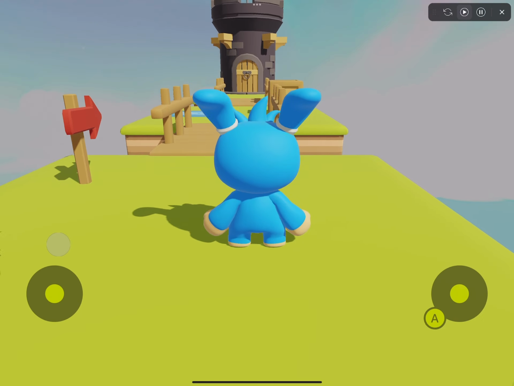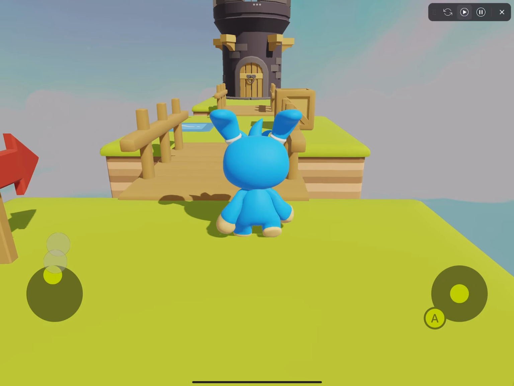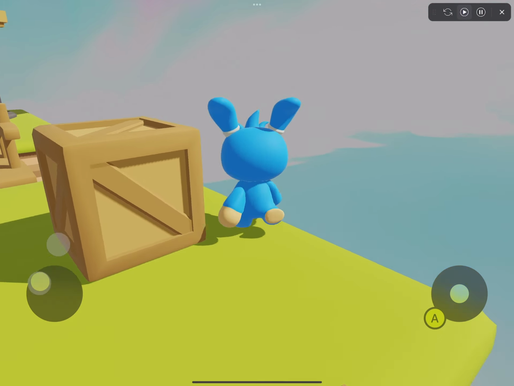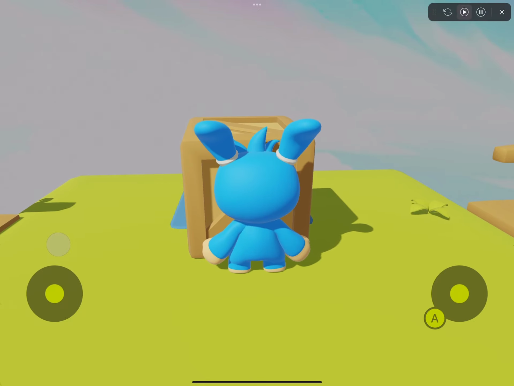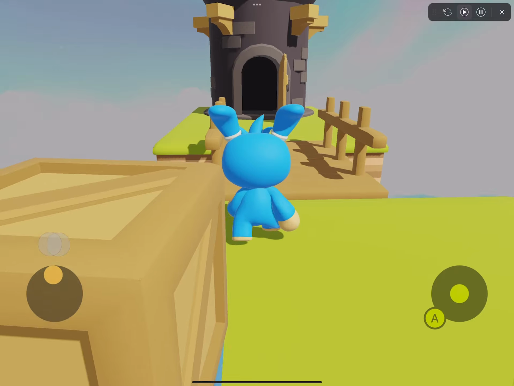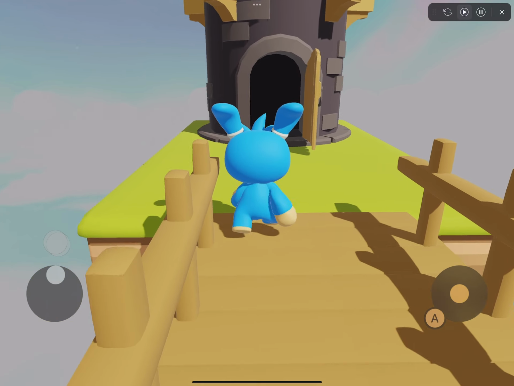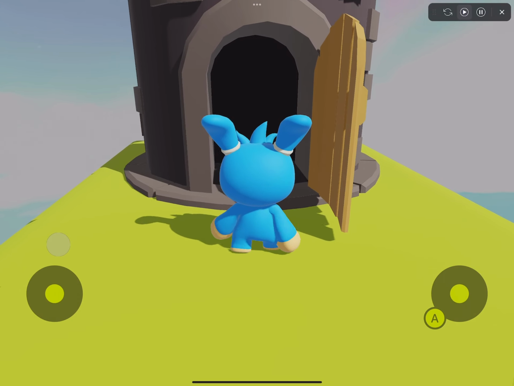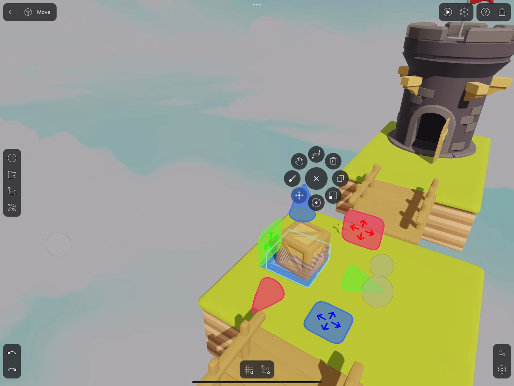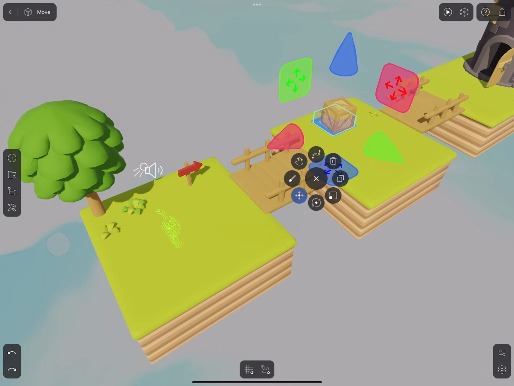So if we hop into the level, and we grab a crate, push it over, you can see that the door is now opened. And that's because we met that requirement. So that's kind of a basic setup for pressure plates inside of a level, and you can see that we now have it completely open.